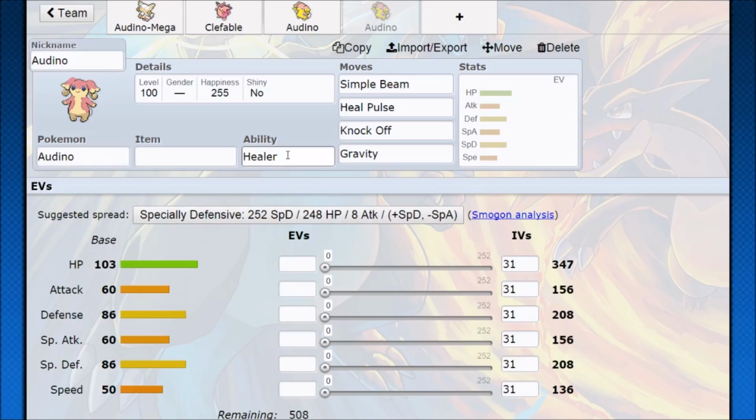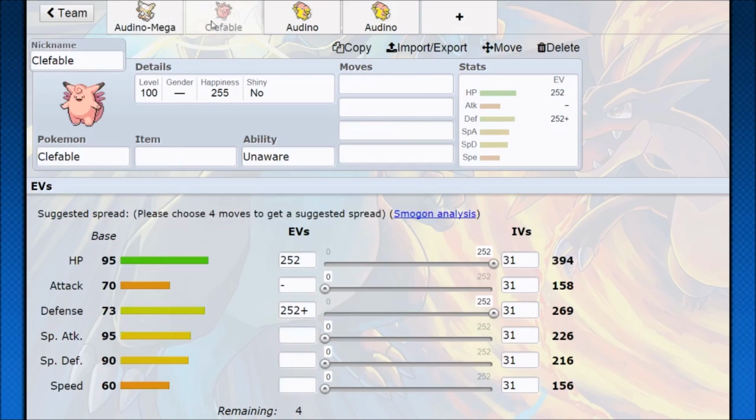You can do all sorts of things with Audino, so it's like this super dedicated support Pokemon, going to shine the most in doubles through sheer diversity and just a lot of things that it can do for support, but in singles, it can be like a mixed kind of Clefable, like it can be better or worse in some situations. So that is how we're going to be playing.